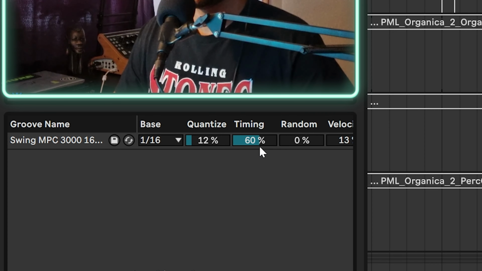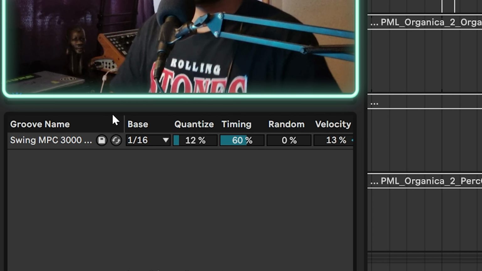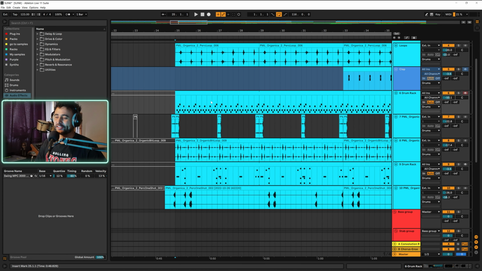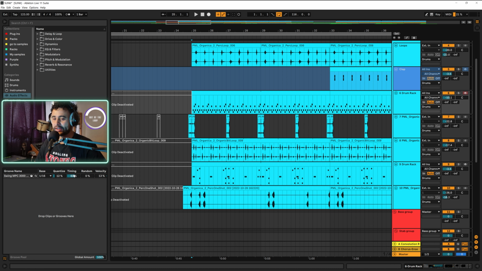And what you might find is if you put this directly onto things, the timing might be very strong. So bring the timing down and then bring the quantize up. That way you're going to get something that's not too swingy. Otherwise it's a little bit like reggae, it's a bit too much. So that's what I use onto everything in the track, not just the drums. Everything in the track has this swing on. And that really helps a lot as well.